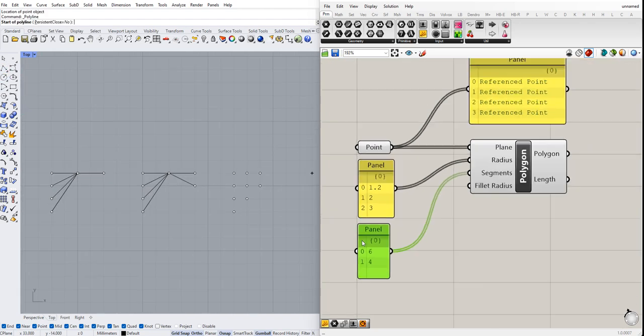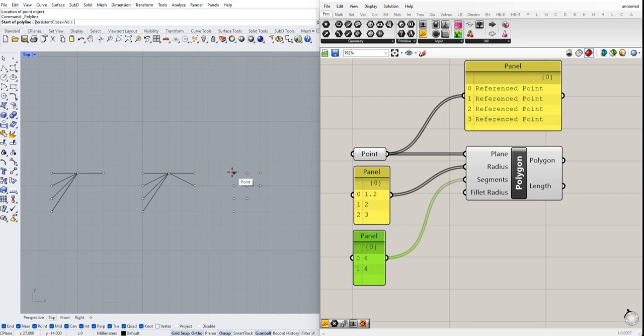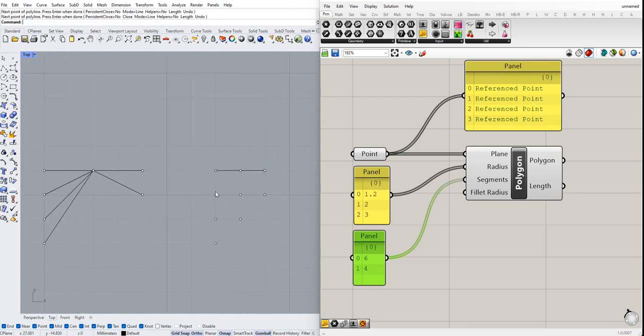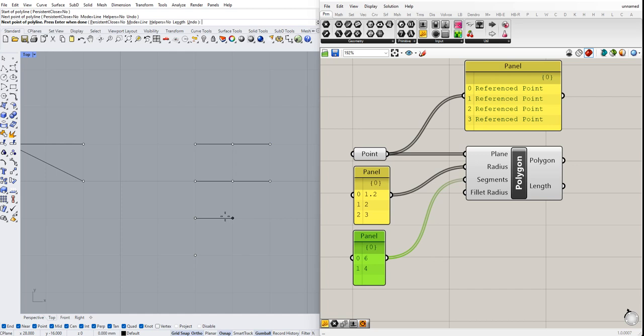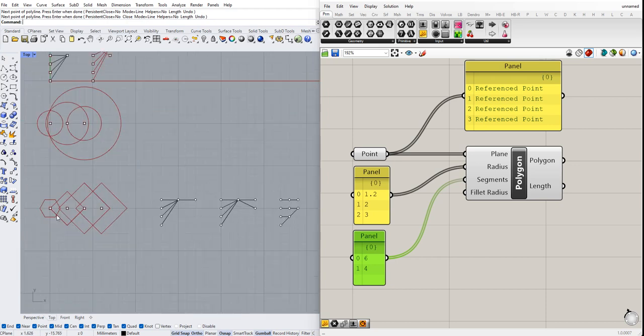So what will happen in this algorithm is the first point goes with the first, the second with the second, the third goes with the third item, but because it has no matching data in the third input, it will use the last item, which is this one. And again, this goes with the last item and the last item with this, which means that the first polygon will be generated by the radius of 1.2 and with 6 segments.